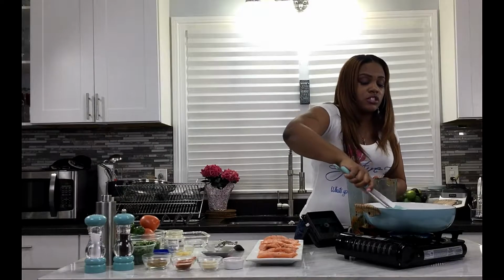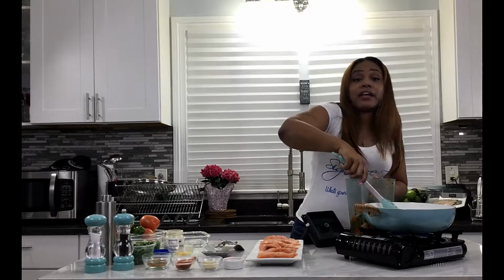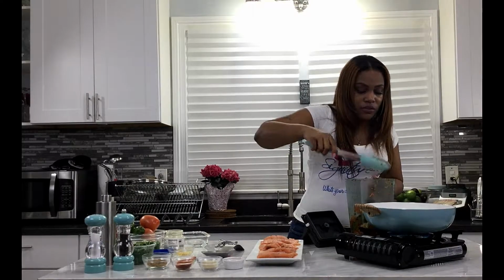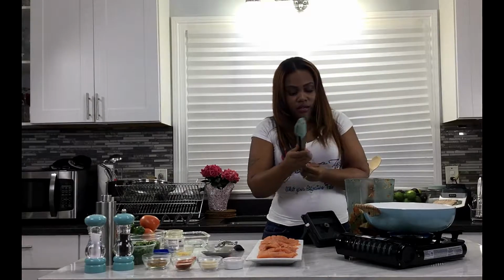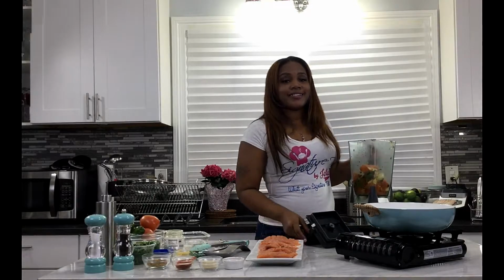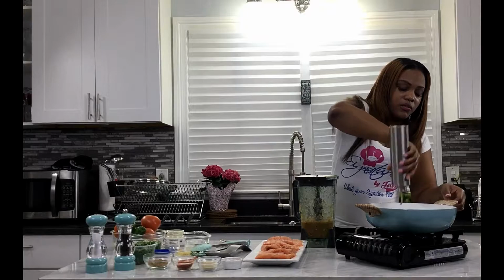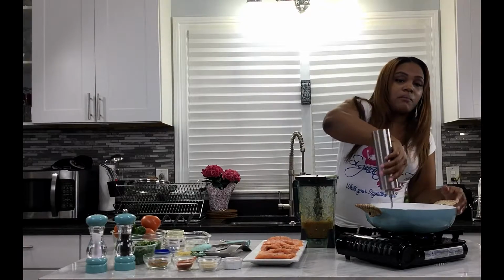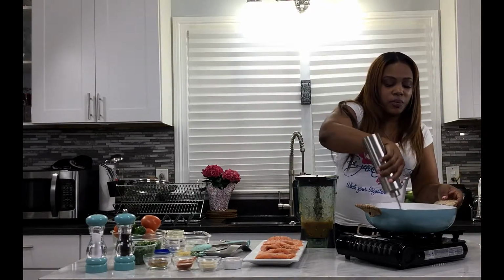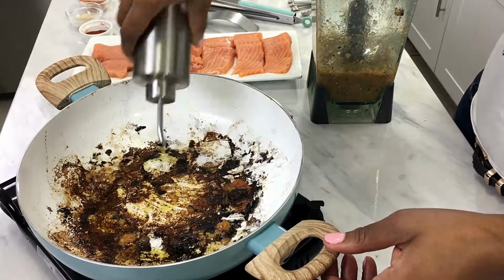You can have this with some chips or your tacos. If you have some chicken, you can put it on that. I know that I do. It's however you want. All right, so blend this really quickly. All right, so I blended it. What I have here is some extra virgin olive oil. Put that in the bottom of the same skillet. I want all the drippings and everything. Nice little amount.